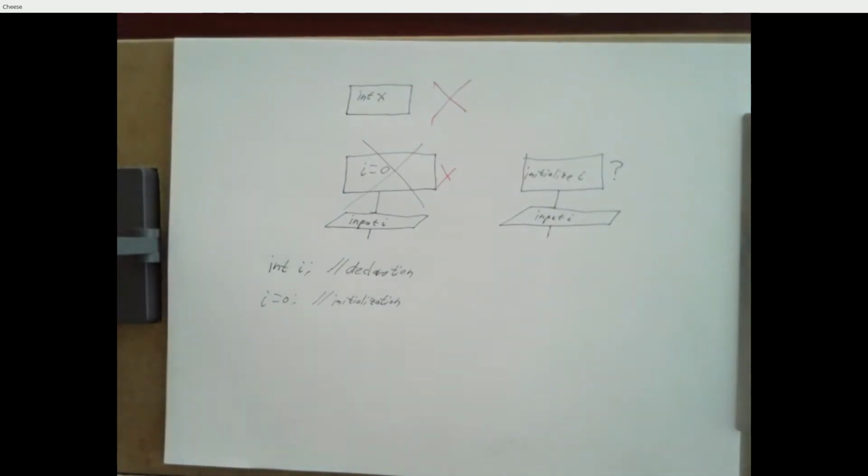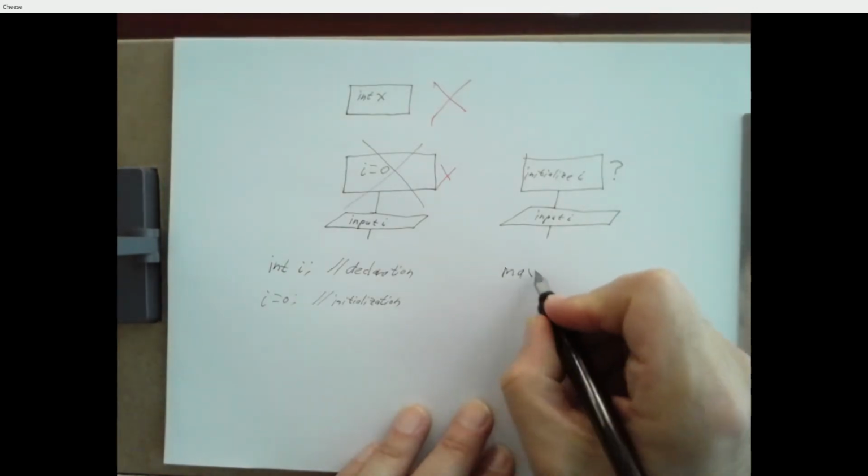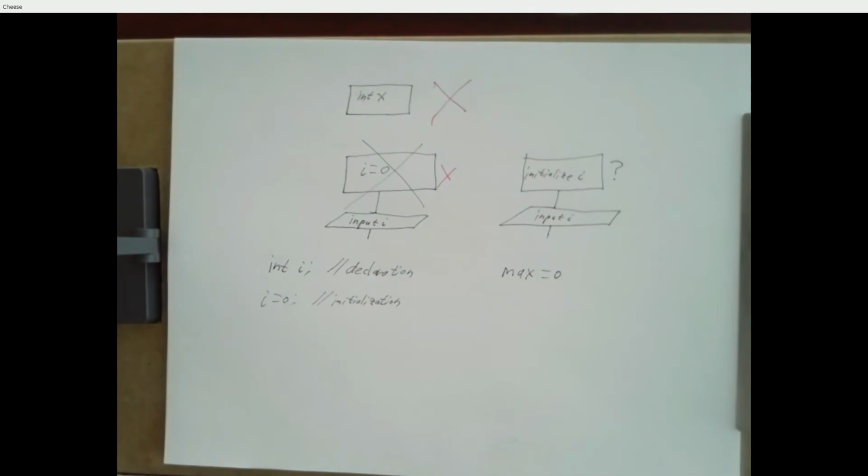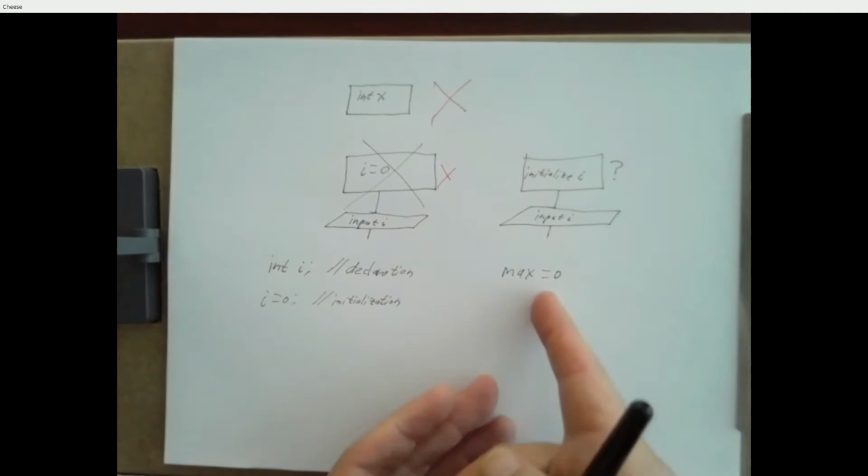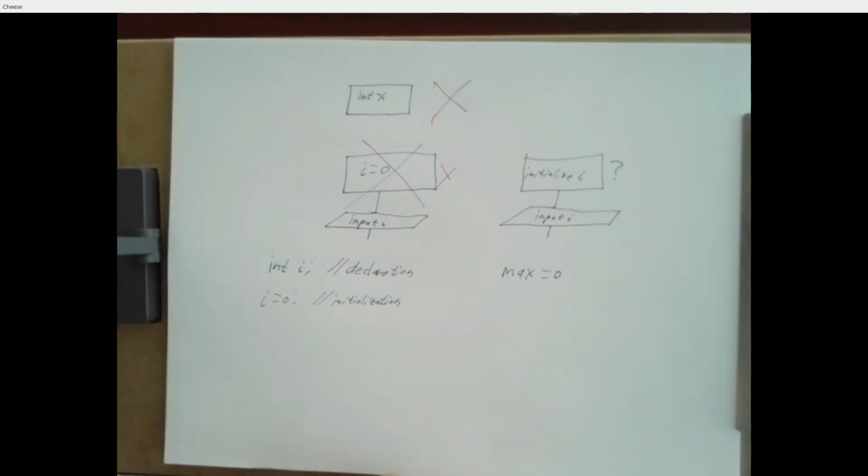So there were lots of different fundamental algorithms that I saw for doing this problem. One approach that some people took was they had a variable named max, and they set that equal to 0, and that was going to be the maximum value of your 3 inputs. So they compare your first input, if it's bigger than max, set max equal to that input. Compare your second input to max, if it's bigger, set max equal to that, and so on. There's a problem with this, though. Anybody know what the problem is? Bunch of negative numbers. Yeah, if you put in 3 negative numbers, it's going to say the largest number is 0. So in general, unless we say otherwise, when we say integer, we mean any integer, positive, negative, or 0.